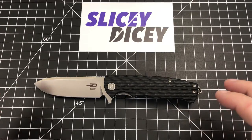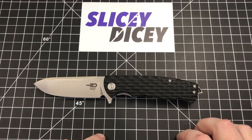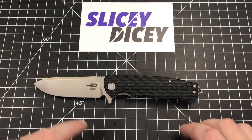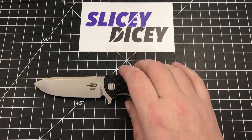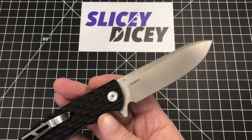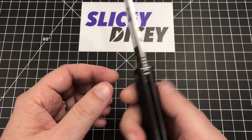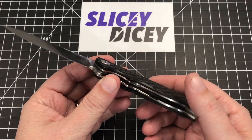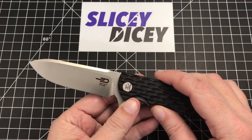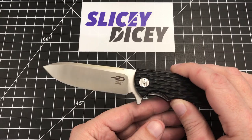This knife is meant to be more of a working knife. Bestech has gone a lot to the 12C27N steel in a lot of their more budget models, and this definitely fits into one of their more budget model categories. It is a $52 knife, but this one still has the D2 steel that they used to use, which I like a lot, especially on a working knife like this. It's a pretty cool design — very robust handle, three and a half inch blade, very utilitarian EDC sort of blade shape. Got to love that.